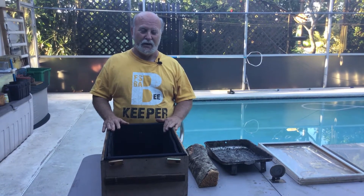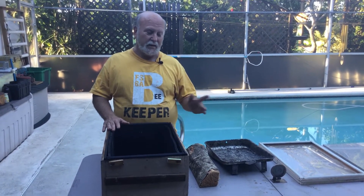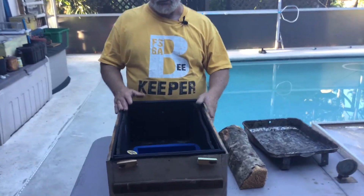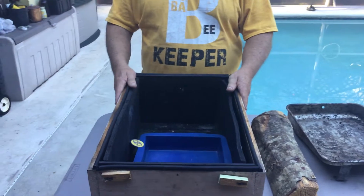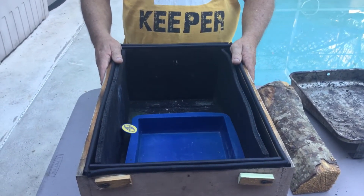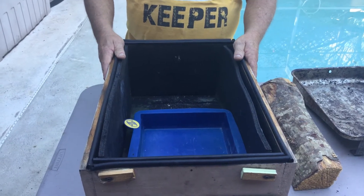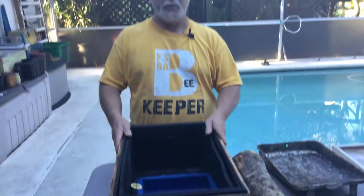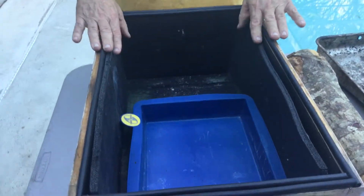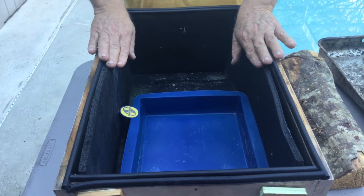If you're in a colder climate or have a lower sun angle, I've got a tip for that too. My solar oven is built on the same dimensions as an eight-frame deep. I didn't use an old hive box — just some pieces of wood slapped together to that size for efficient storage. I painted the inside black and added some foam sheets for a little extra insulation, though that's not a necessary step.